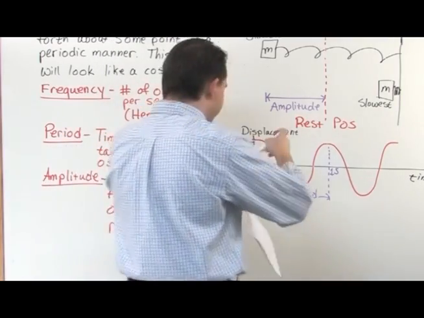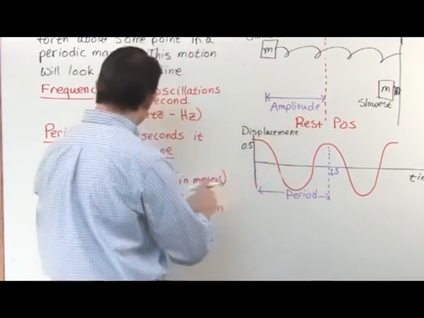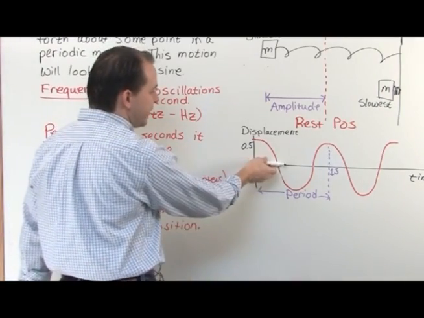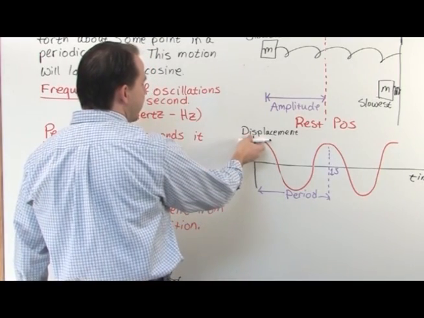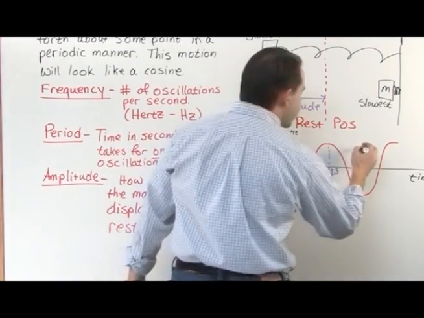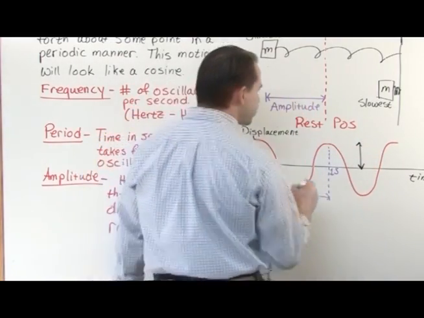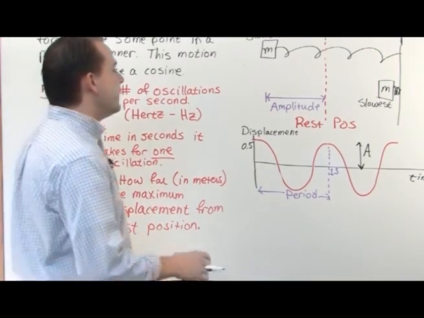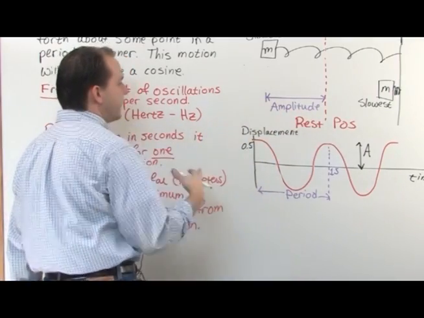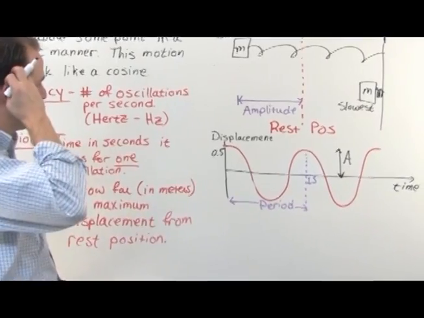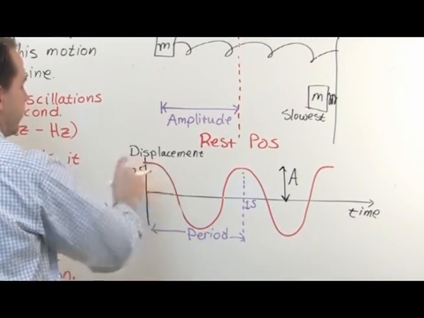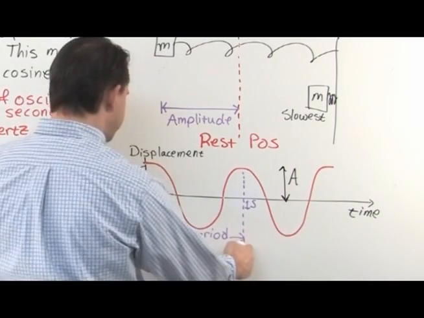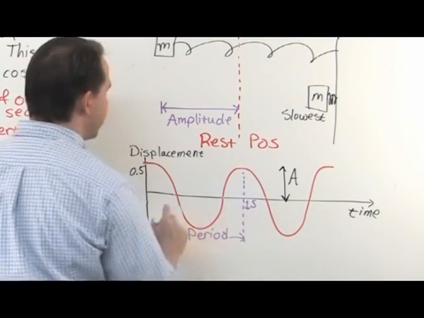And then if I wanted to graphically show where the amplitude was, the amplitude is the, let's read the definition again, how far in meters from the maximum, the maximum displacement from the rest position. This is the rest position here. This zero point right here. Up here is one side and down here is on the other side of the rest position. So this guy right here, the literal distance from here to here would be the amplitude A. We call the amplitude A. It's usually how you write it down when you write an equation or something, you put the letter A there. So this literal distance here, which let's say, in this case, we put 0.5. That's as far as I pulled it back 0.5 meters. We would say that's the amplitude. So if I were going to draw this thing and label some things, this distance would be the amplitude from the axis up to the very top of the motion and the distance in time for one period, one period would be one complete cycle of the wave. And I would just look at the scale and I would read the time off.